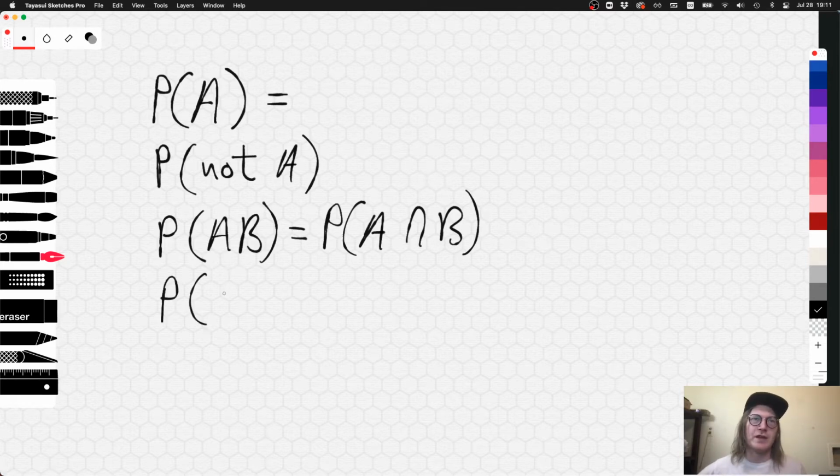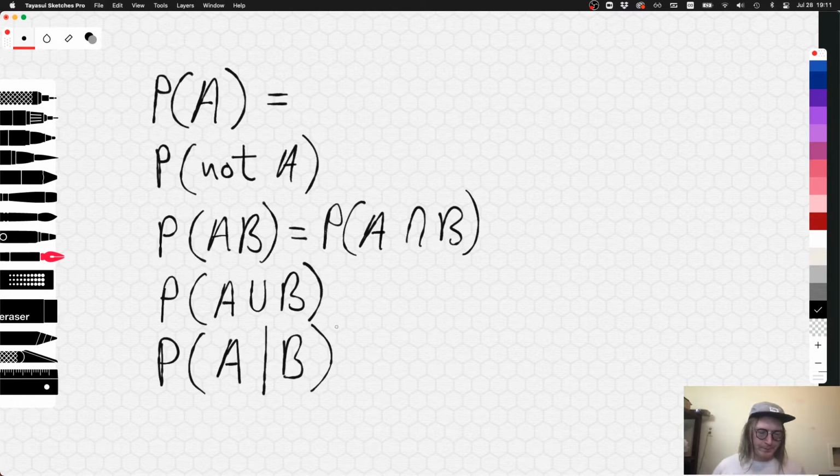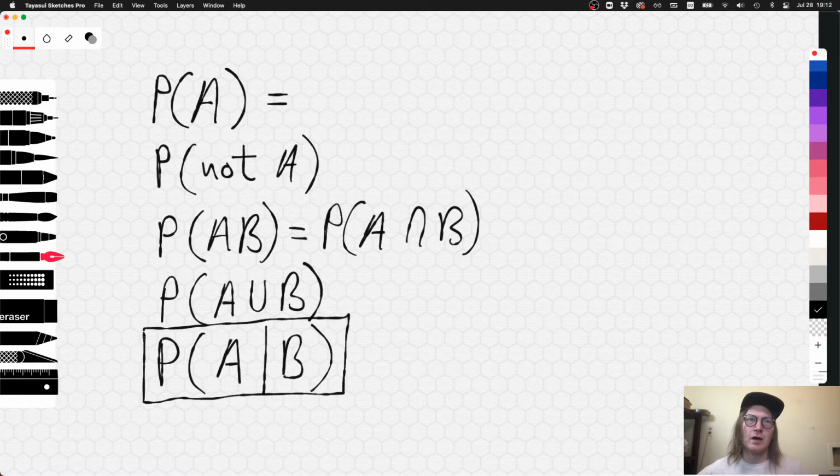Of course, if we can intersect, then we have the probability of A unioned with B, right? And here's a new one. We have probability of A given B, okay? So this is new. And we're going to dedicate probably half a lecture just to this when we get to it. There's only one pen and paper day that we take, and really it's a pen and paper half day, where we talk about this type of probability where we have some event given another event.